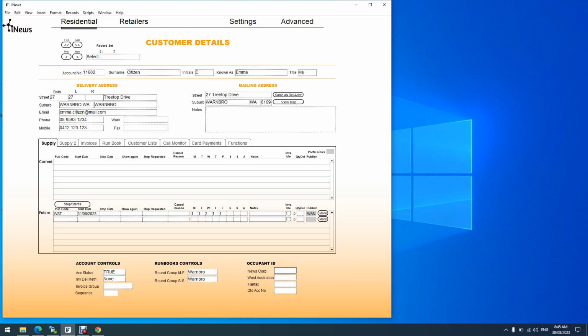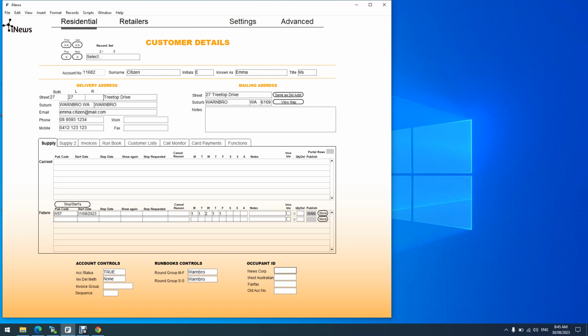On the far side of this account detail screen, you've got the occupant IDs. These are the account numbers for the publishers. So this is used in conjunction with DTI. There's only ever a single occupant ID for a subscriber, which means they just have a single account.